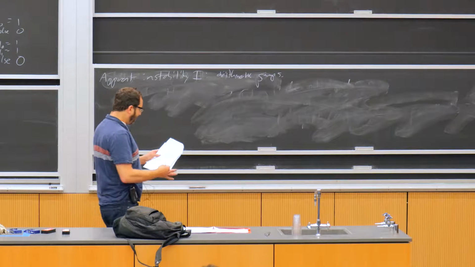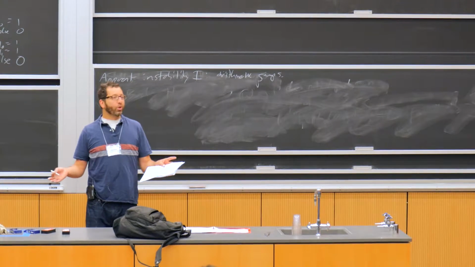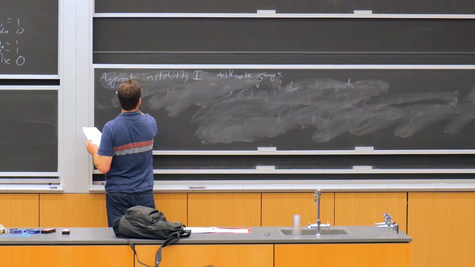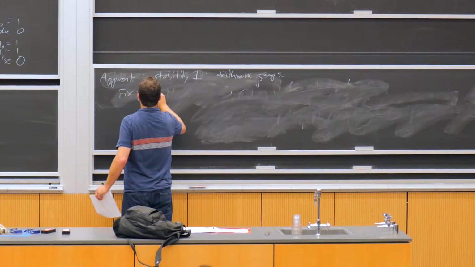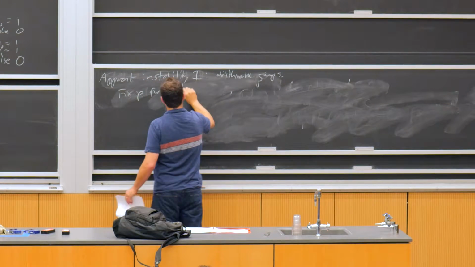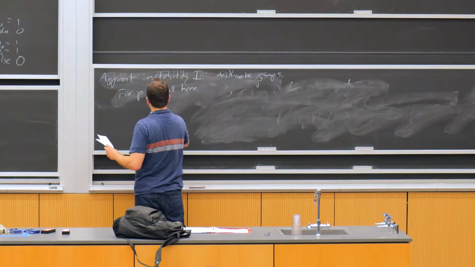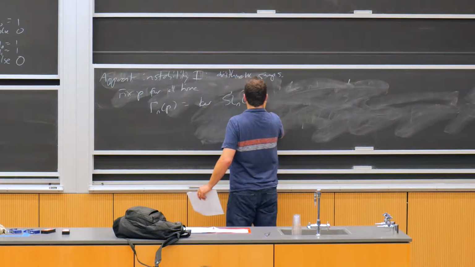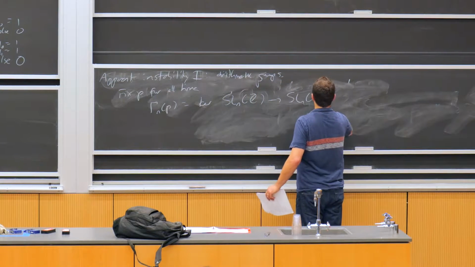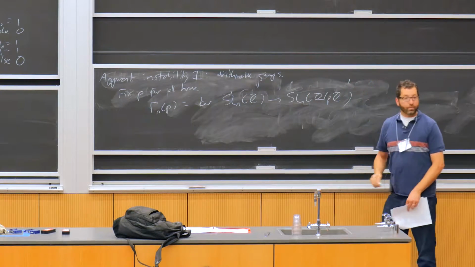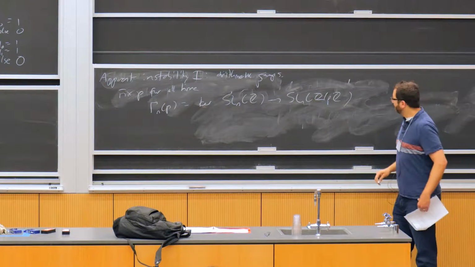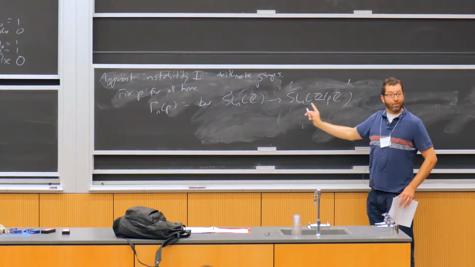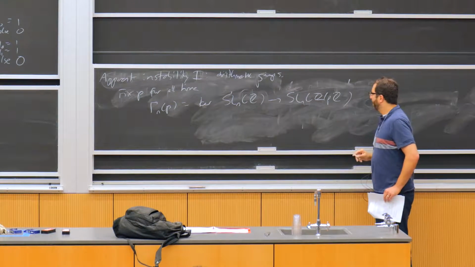So in particular, here are the finite index subgroups I want to talk about. Again, as a number theorist, the ones we like are the congruence subgroups. So let me remind you what that is. Let's fix p for all time. p is some prime. And I'm going to define Gamma_n(p) to be the kernel of the map from SL_n(Z) to SL_n(Z/pZ). So this map is just: I take a matrix with integral entries and I reduce all the entries mod p. And this map is surjective.